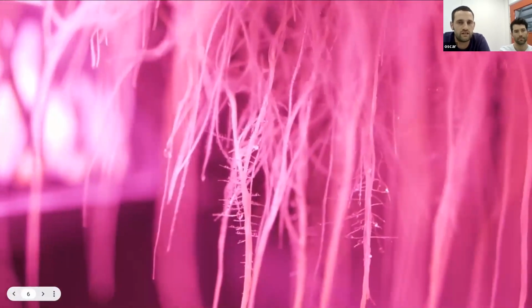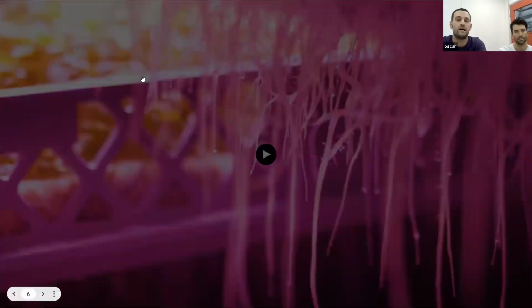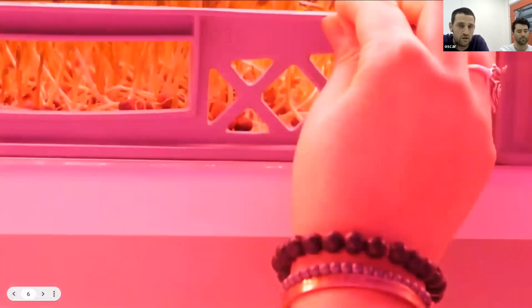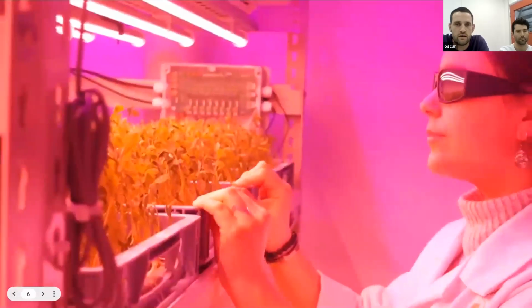And where our solution differs from traditional aeroponics, which uses high pressure nozzles to create that mist, we're using a technology called ultrasonics, and we're essentially using a piece of equipment to vibrate the water and turn it into a mist. There are some key benefits we see around aeroponics over hydroponics: it creates a really oxygen-rich root zone, which helps the delivery of nutrients to the plants, creates a really healthy root network, and can increase yields in the early days of the plants.